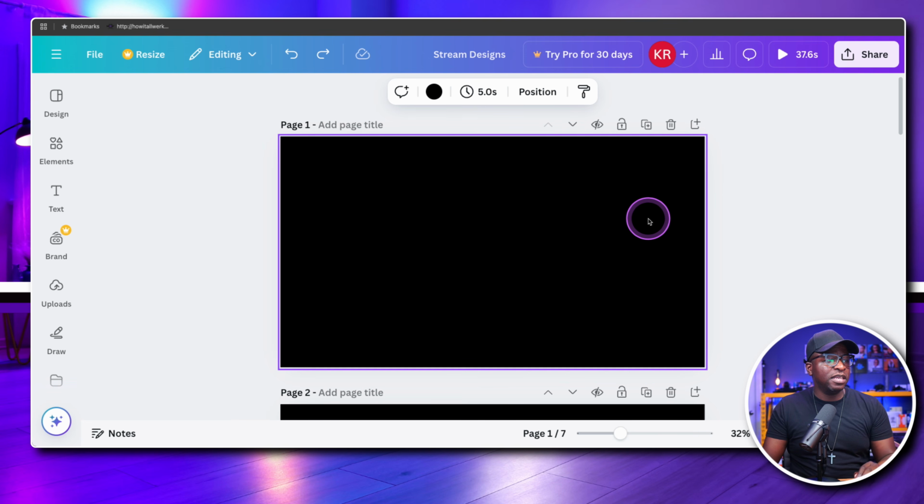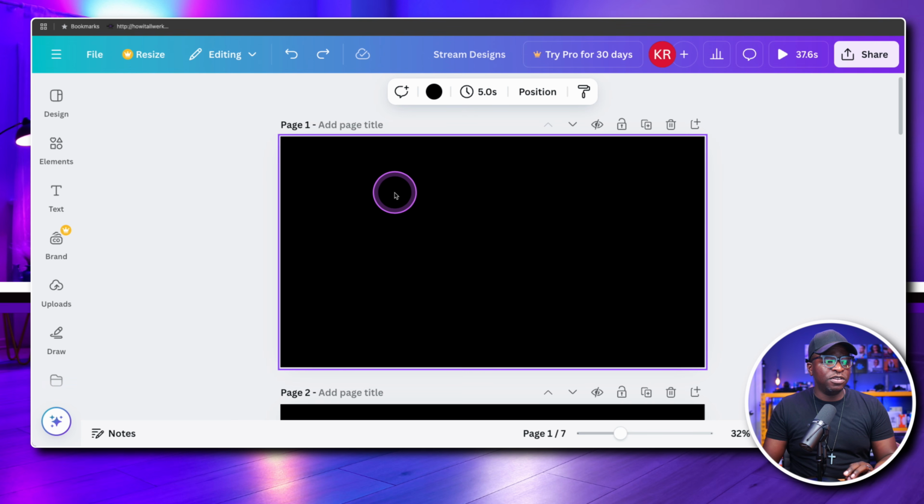If you do have the pro plan of Canva, then you can actually utilize the background remover. You can export as transparent, and you can create those as overlays to put in Streamyard on top of your camera or on top of your guest camera. But what I'm going to be showing you is how to create some designs that are backgrounds that you can export from the free version of Canva and then utilize them in Streamyard or whatever other streaming platform you decide to go with. So here is a blank background that is black.